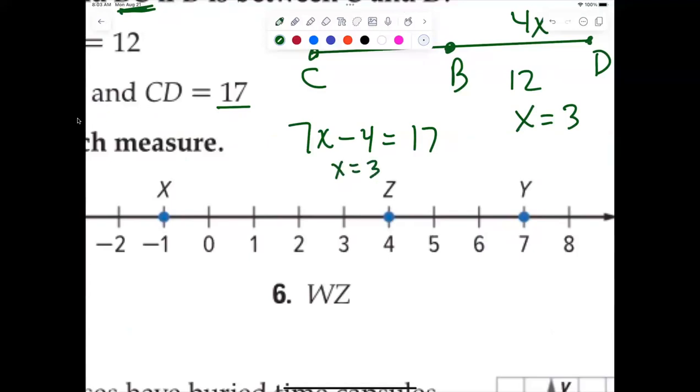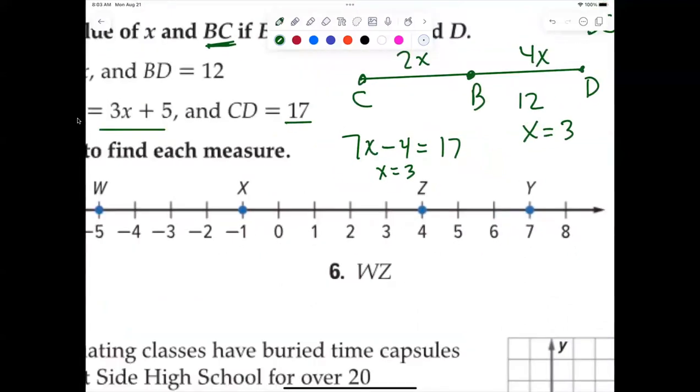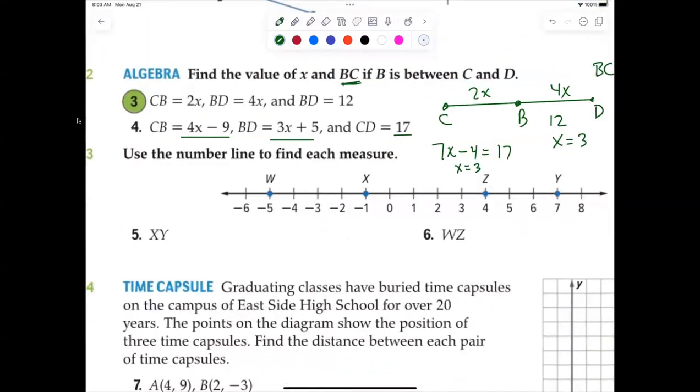All right, no reason to add 4 divided by 7. I'm assuming everybody in here is great at that. Now we have to make sure we answer the question. We need to find BC. All right, so BC is the same as CB, so we just plug 3 in, and then we know that CB is equal to what? 3. Everybody okay with CB equals 3 as well? Mm-hmm. Anybody have any questions with that? I'm listening. Phoebe, I thought we had to find the value of BC. It's the same thing.